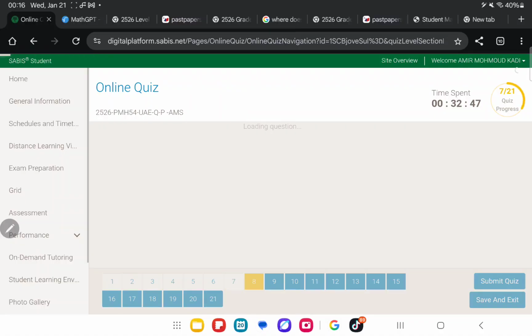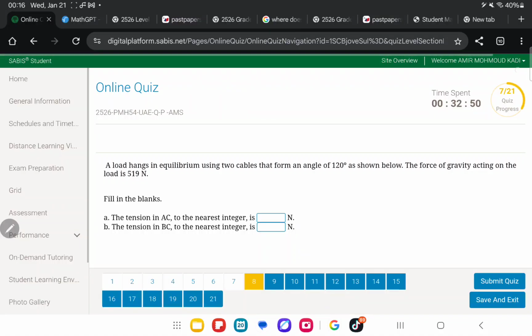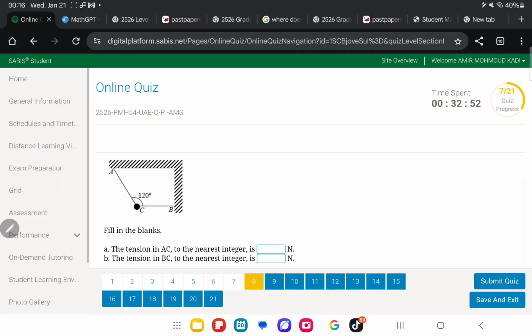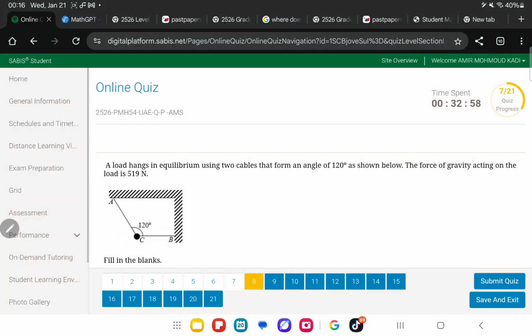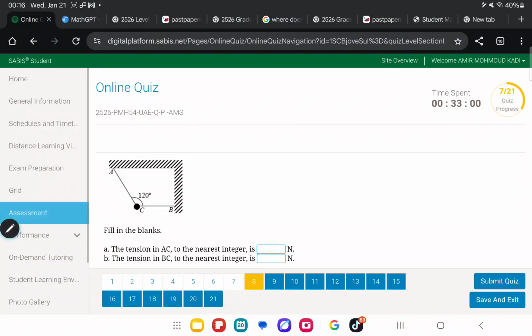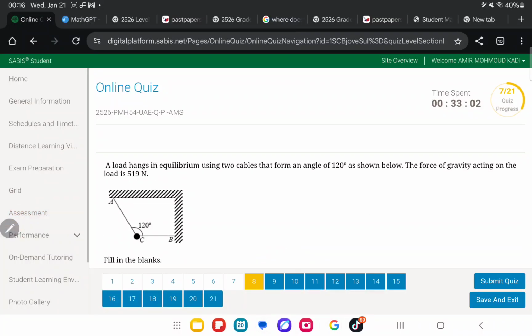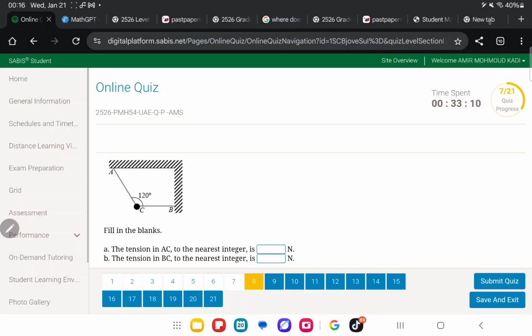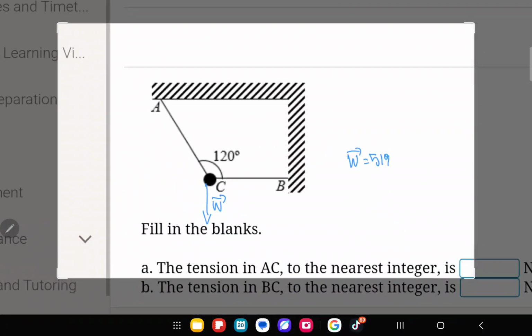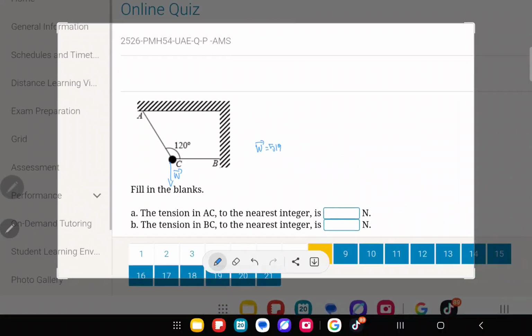Finally, this is already the hardest question. Now we can simply and easily move on. Oh, okay, this one here. This is easier, though, which is good. Let's look at the other information that we were already given. They gave us that the gravity acting on the load is 519 newtons, and the rest of it is already shown on the diagram. Let me just quickly make a sketch. Okay, so, easy enough, that's all we need.